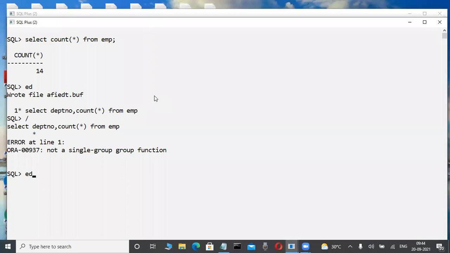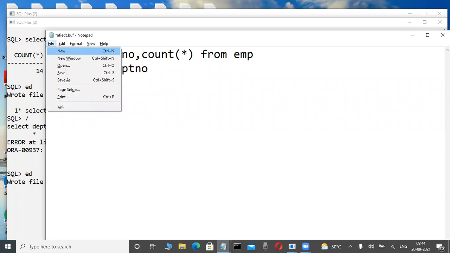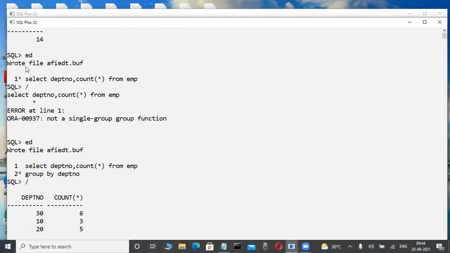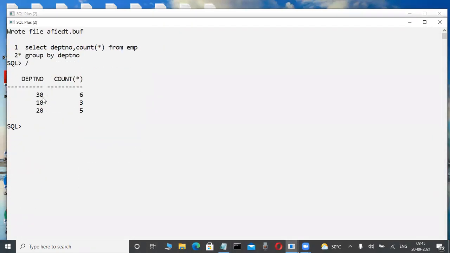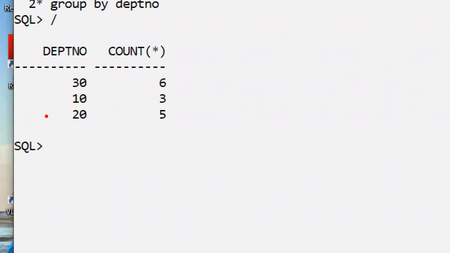Okay, fine. In this case, if you are a good professional, then you must use a GROUP BY clause. We are using GROUP BY on the column other than the group function column, your department number, like this, up to this GROUP BY query. Okay, fine. Now in this query, observe slowly here. Now onwards, I'm asking another requirement. In the 10th department, how many employees are there? 3 employees are there. Okay, observe logically here.